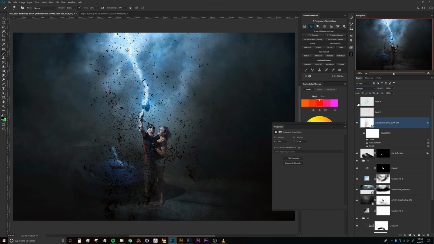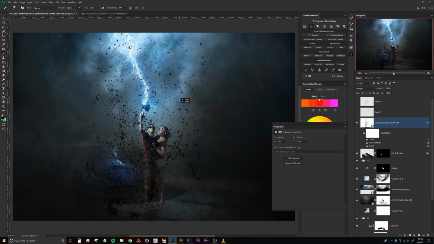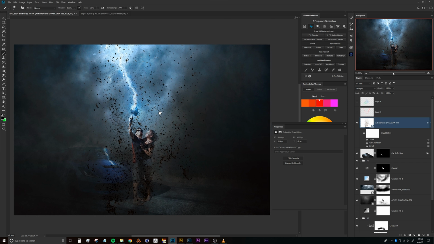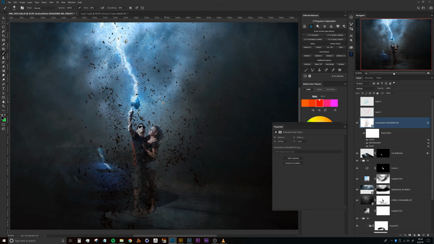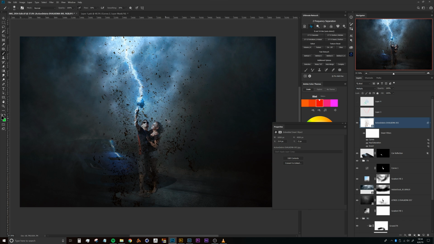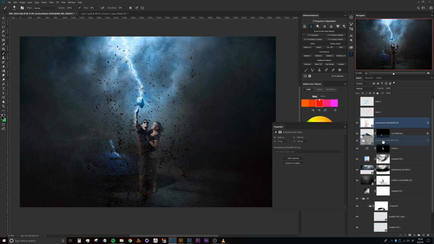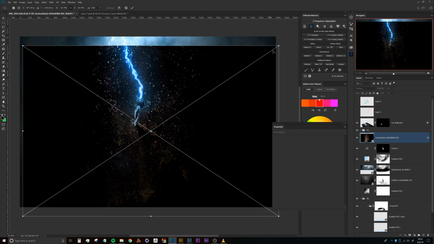So we'll set this blend mode to multiply. And you can immediately see here now that it no longer looks like sawdust. It looks a little bit more like some kind of dirt or debris particles. So we can bring this right under our effects group. And so that will actually be right underneath our lightning so that that's not really getting in the way of anything. And I don't think that we'll want this on our subjects. We can address that in a minute.